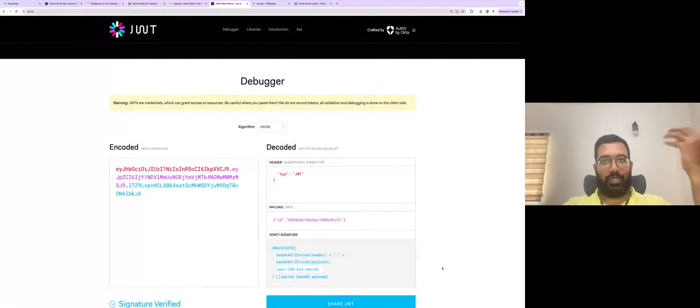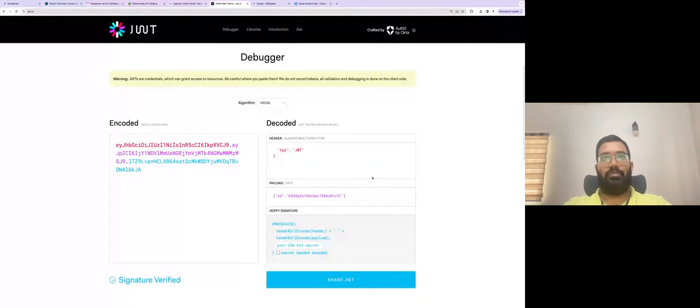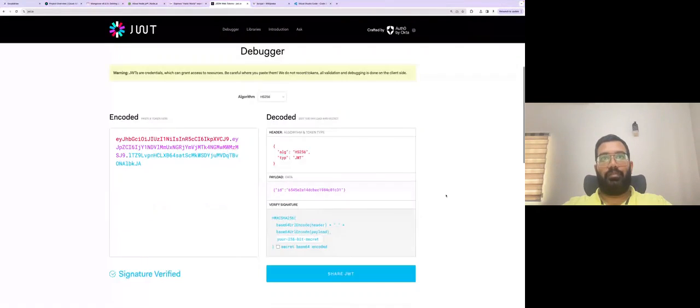This is the ID that I'm saving inside of my JWT data, and I will put some signature. Let's say that this is my signature.